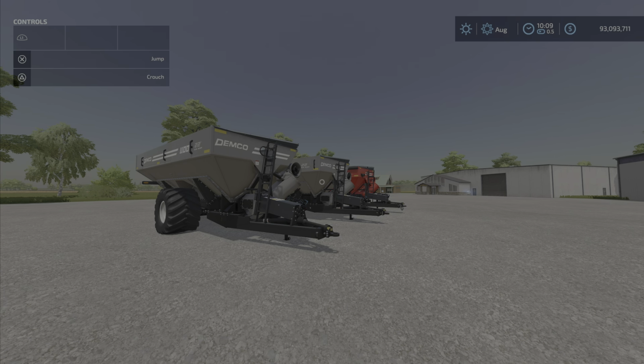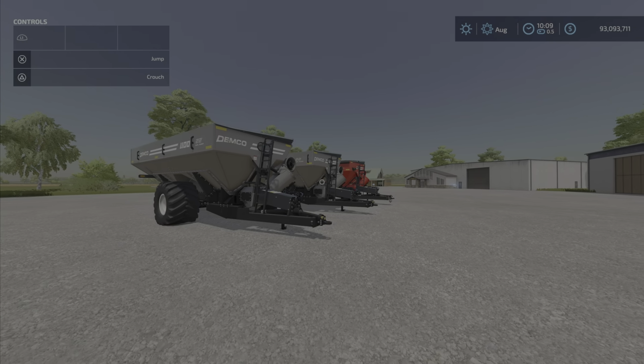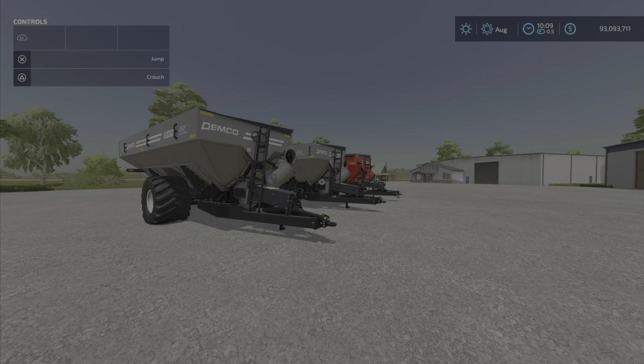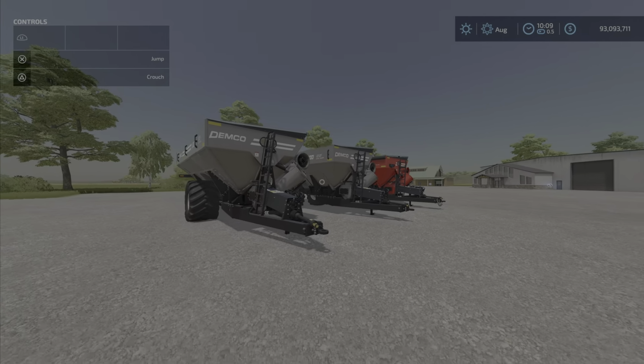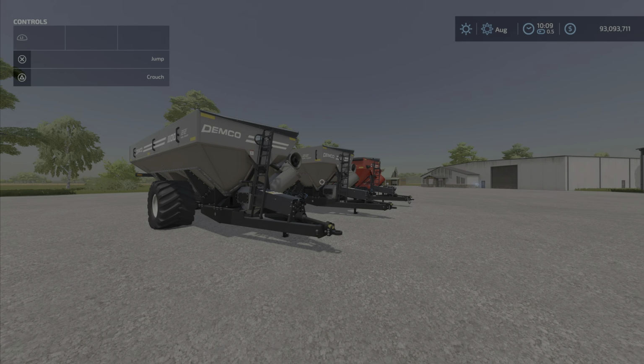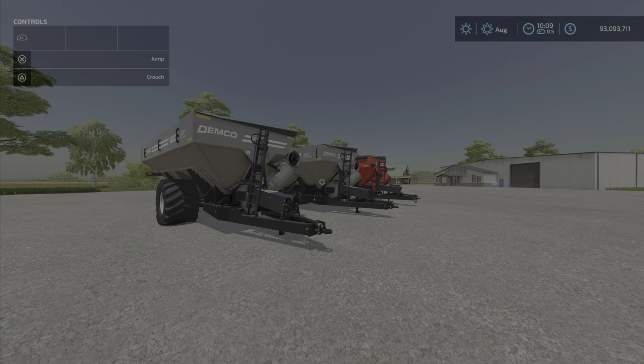The Demco 22 series grain carts by custom modding. It's 54.29 megabytes, so it's a little hefty on the megabytes. Slots, 19 slots and 18 slots. So a little bit hefty there, but you do get quite a bit for it. If you like auger wagons, like I like auger wagons, and I haven't been using them as much of late, but I do like them.